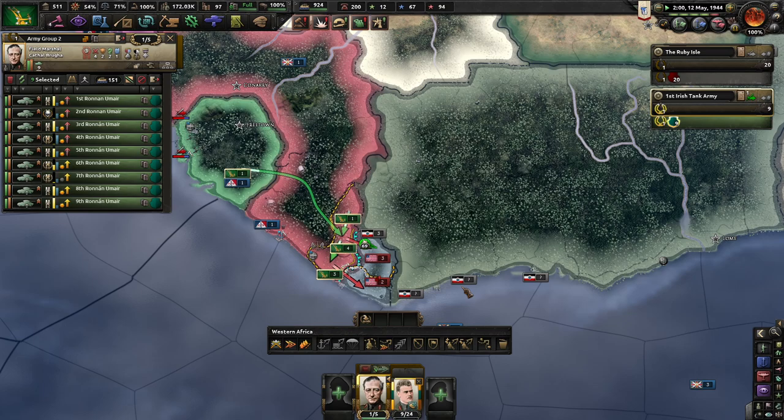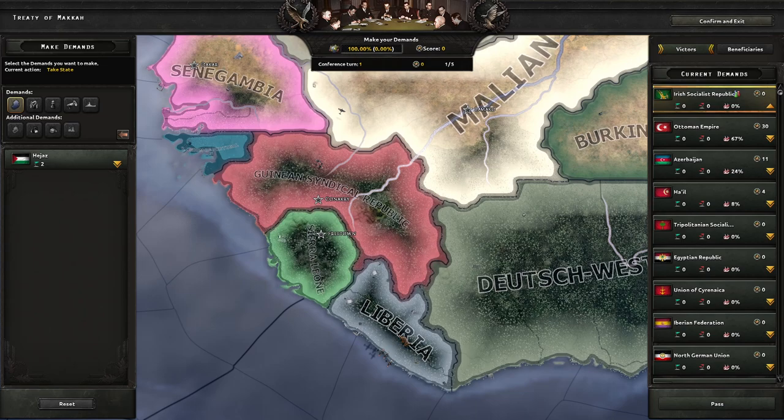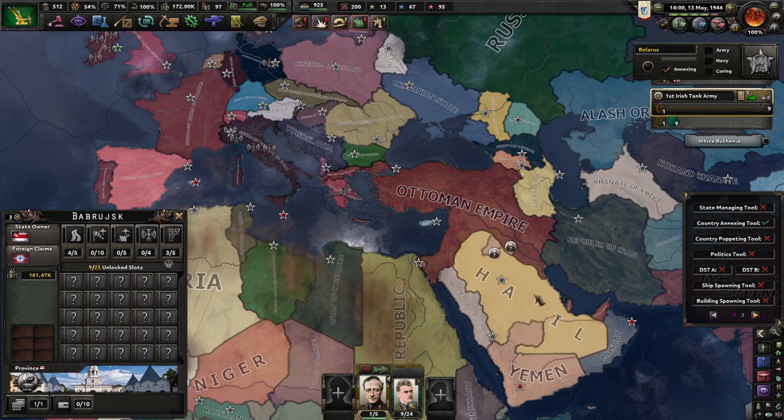That's them gone. Who do we give this to? Maybe we start our colonial empire with... Oh, no, sorry, this is Jazz. Not Liberia, that's fine. Gotta be careful now with this annexing tool, because Tripolitania is still marked, and Belarus is obviously clearly still marked. So, Hejaz into the Ottomans, hopefully nothing else changes. I don't think so, okay, that's good.